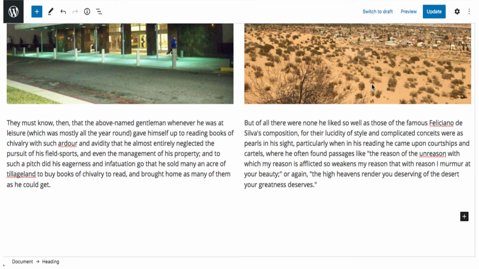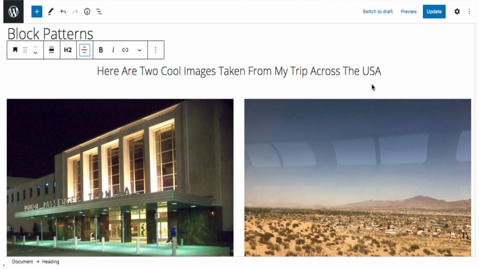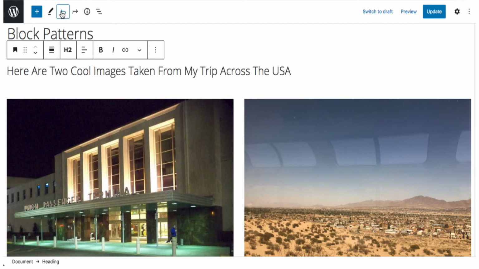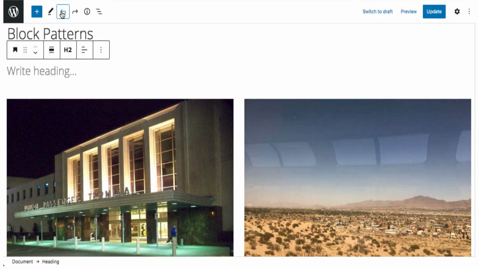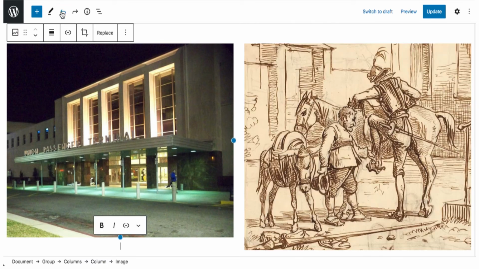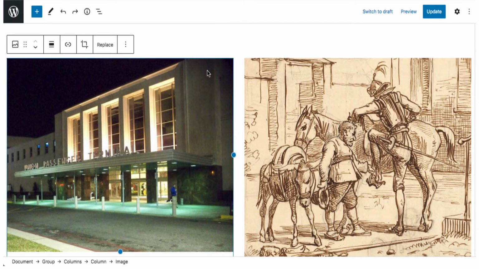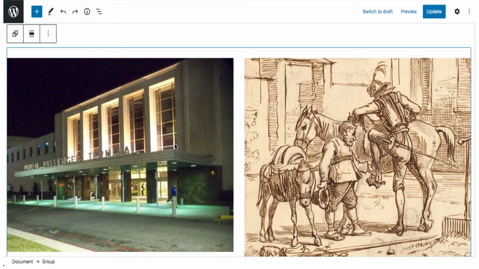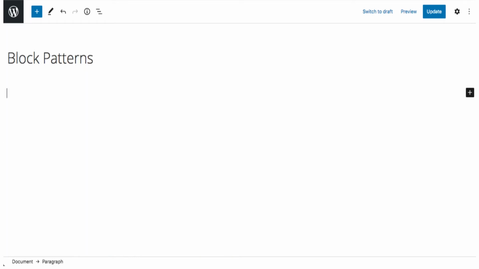So I've just made a little bit of a change, but you get the idea that you can use pre-built sections. They're like little templates actually, and you can do whatever you want with them. Of course, you can also save this for use later on, that is to use on another page if you like this pattern, but I'm not going to do that. We're just going to leave it just the way it is. I am going to get rid of this. Yeah, all I'm doing is reversing what I did. Now I can just, again, click over here, click on groups, and I'm just going to hit the delete key, and everything disappeared. That's fine.